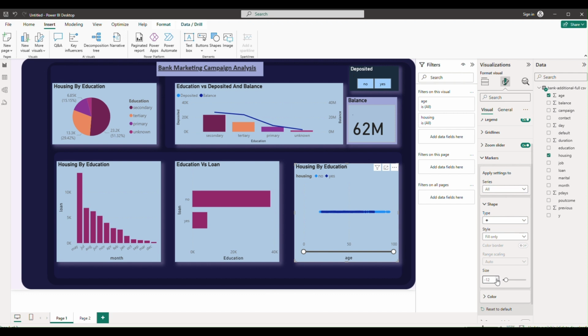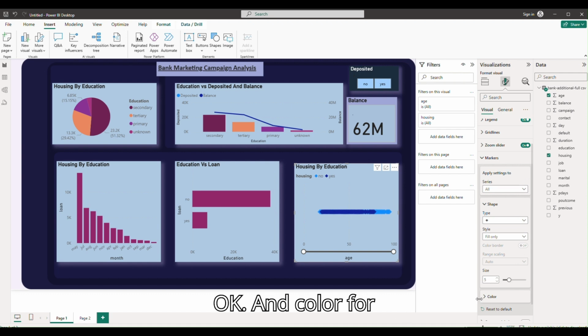A little bit bigger, a little bit thinner. Okay, it's making it very big.